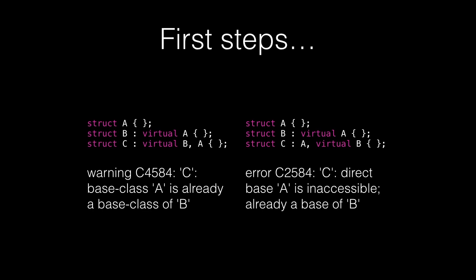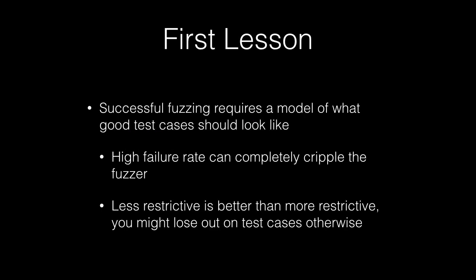The other compiler that we were comparing against had decided that the class on the right was somehow inferior to the class on the left, even though they are almost identical. In fact, they give almost identical error messages for almost the same types. And this turned out to be a huge problem, because if we spend all of our time generating the wrong kinds of test cases, we're spending time not finding bugs. So we determined that having a very high failure rate would just cripple the fuzzer. We would be spending time just burning CPU cycles, making the room very warm. We weren't actually getting anything done.